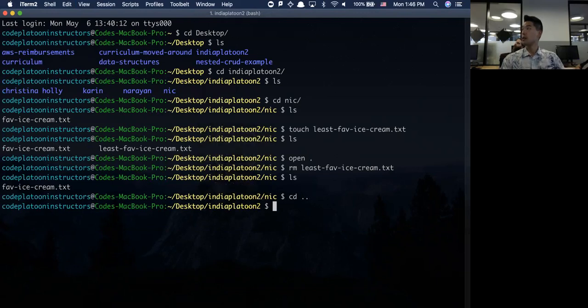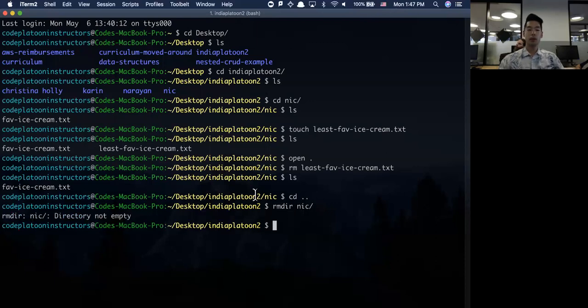All right. I'm not predicting anything here, but let's say I want to remove Nick's folder completely. How do I remove a folder? I heard rmdir, and I have this one as well. So let's try both, because I'm not sure which one works. If I do rmdir and I type in Nick here, it blows up. rmdir only works if your directory is empty.